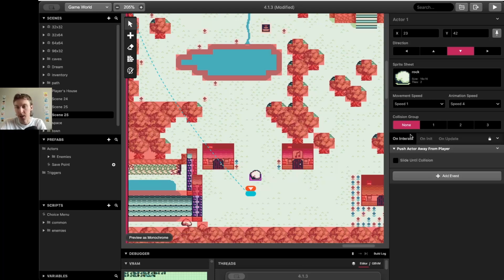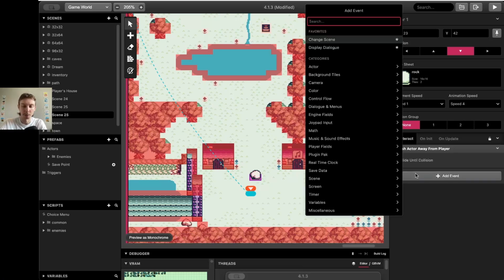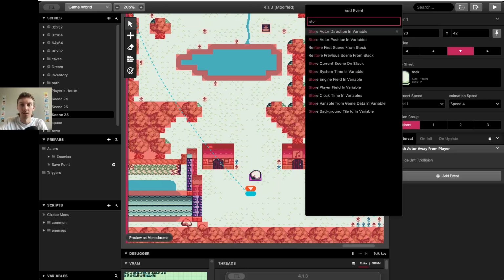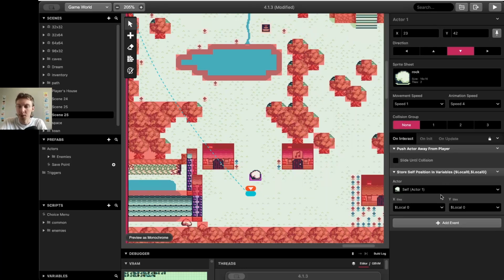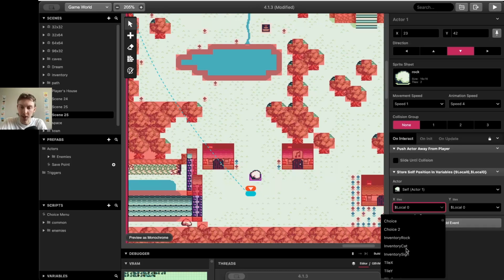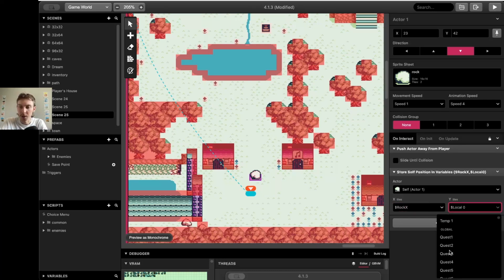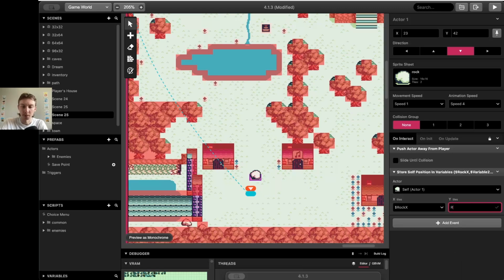So let's have a look at the rock script again. We click on the rock, we go on the interact, and we want to store actor position in variables. We got the actor here, and then we want to find a new variable, 28 is my next one, and I'm going to call it rock x, and then I'm going to scroll down again, so it'll be variable 29 for me, and rock y.